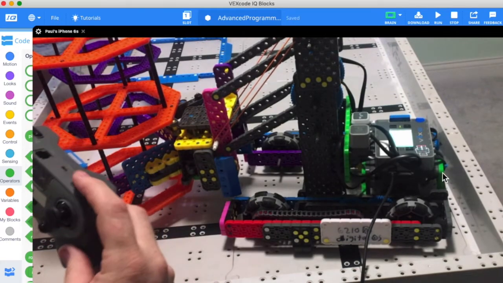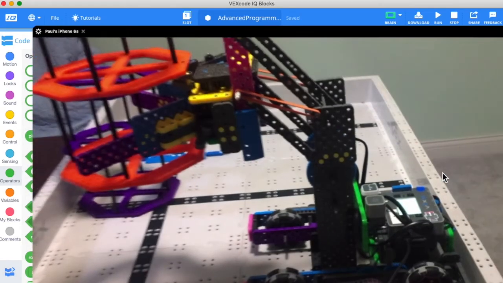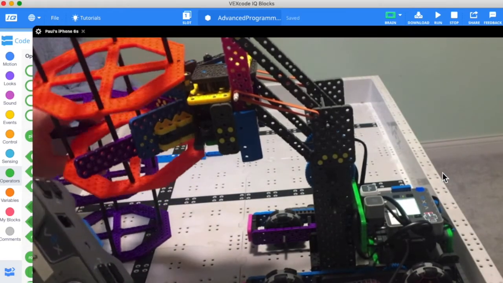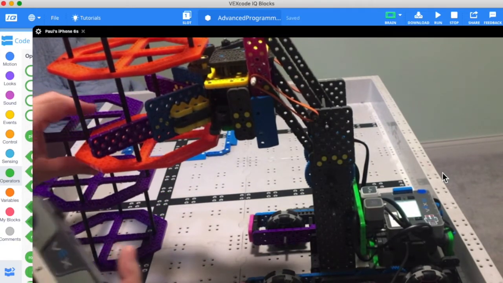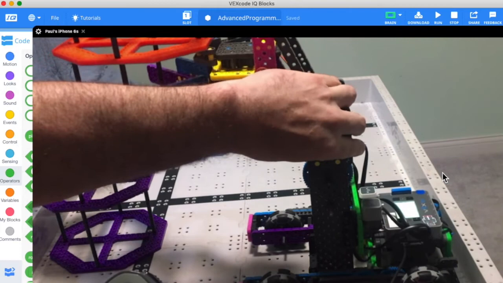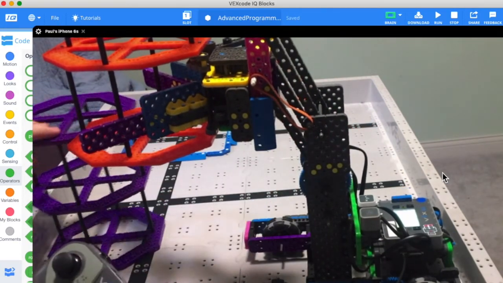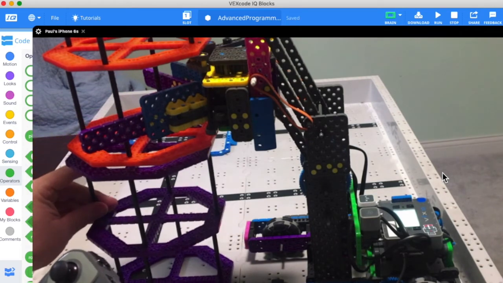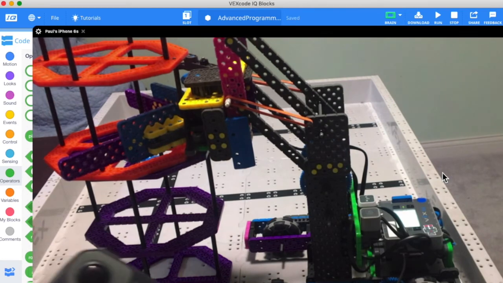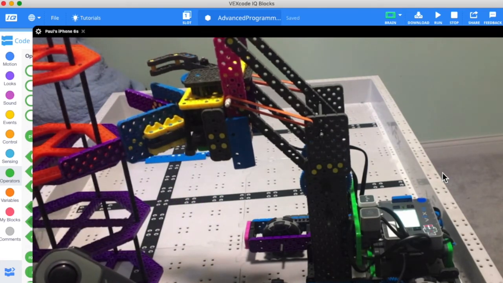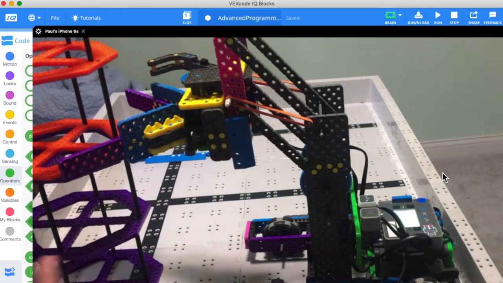In our next position, higher up, let's go to the highest position first, all the way to the top. You hear the motor's screaming a little bit. It's actually right up against the hard stop. So that may be something we want to adjust. If we drive over the top of that, we'll go down one position, we'll release the thing, and then we can drive backwards away from it, and it should be fine. So that looks like all of our lift and grip states are properly set.